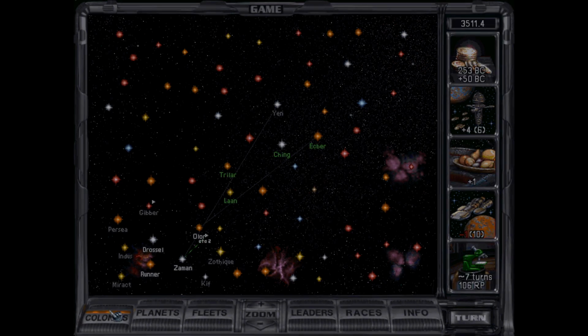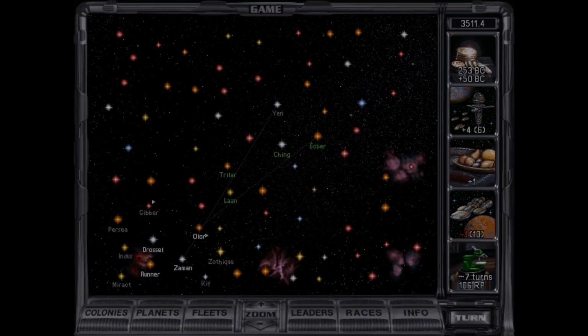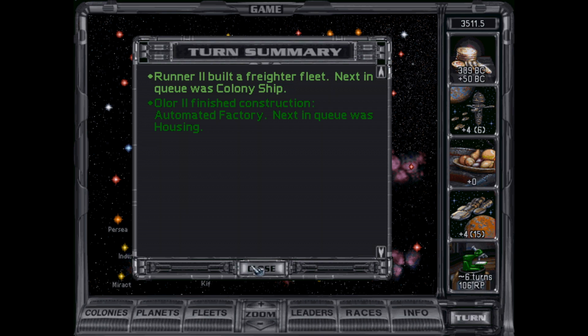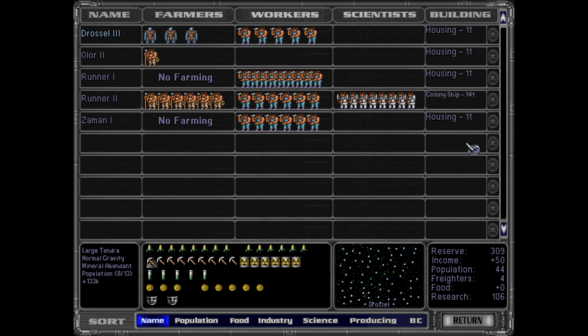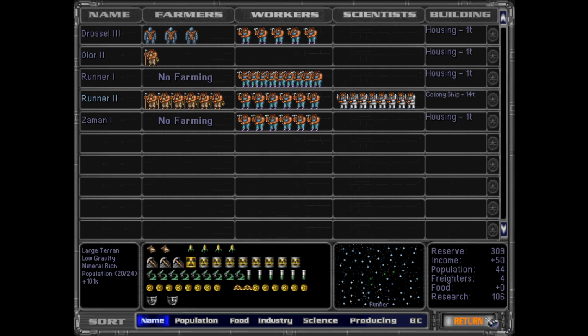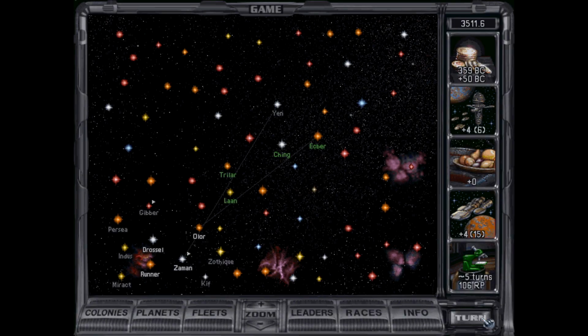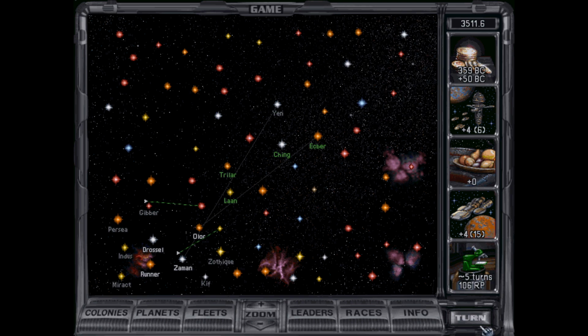We still have the freighter shortage. I'm actually quite surprised. But -1 isn't going to kill anything. There you go. Now we got the freighter fleet, so that's been resolved. And I guess I'll still leave you here for now. Okay. Oh, shoot. Olar has been colonized, so we can go here and here. Could have done that a little sooner. -1 food.